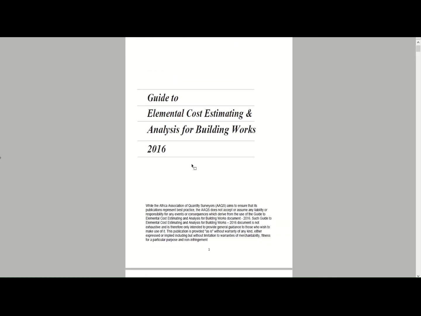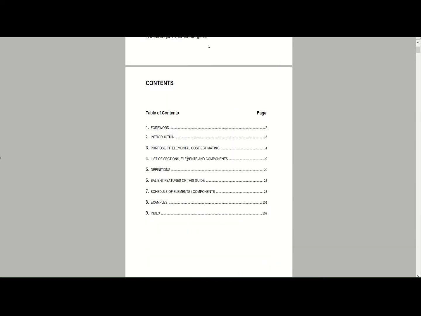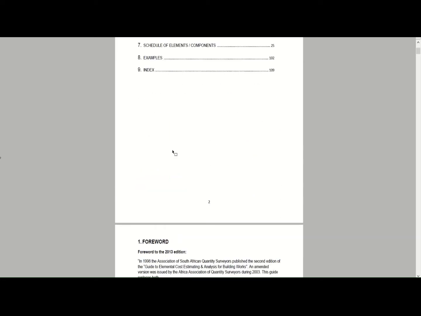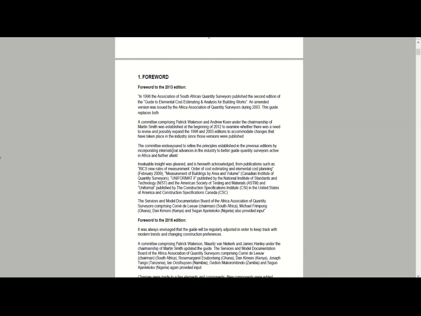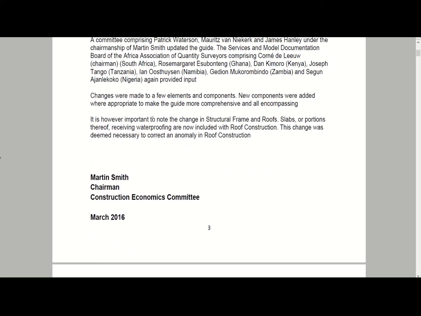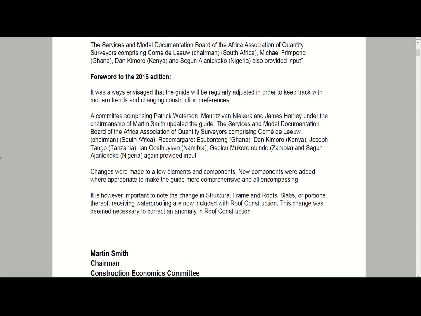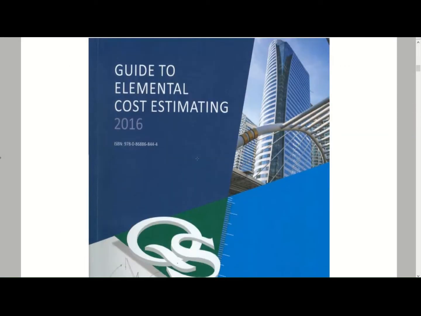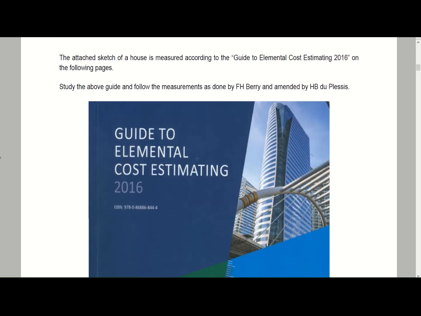So you can go through this. It also has a guideline similar to what we're going through now, on how to use the guideline and the purpose of it, and so forth. But you can just go through that if you need some additional information on it. Okay, so I'm just going to switch back to our example. So here we go. So here's our example.